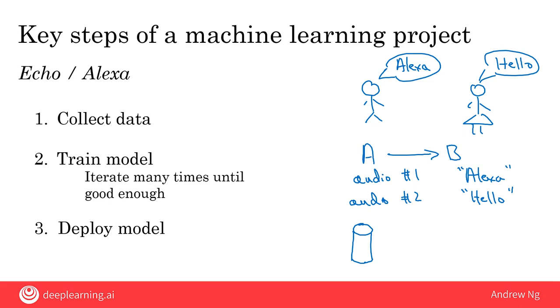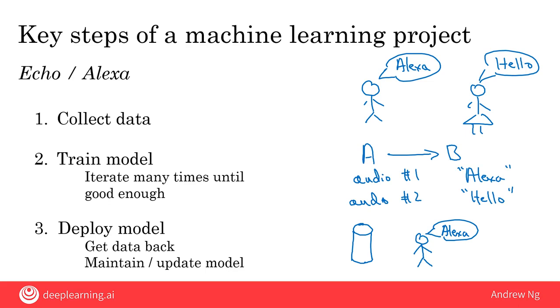So for example, I am from the UK, so I'm going to pick on the British, but let's say you had trained your speech recognition system on American accented speakers, and you then ship this smart speaker to the UK, and you start having British accented people say Alexa. Then you may find that it doesn't recognize their speech as well as you had hoped. And when that happens, hopefully you can get data back of cases such as maybe British accented speakers where it's not working as well as you're hoping, and it uses data to maintain and to update the model.